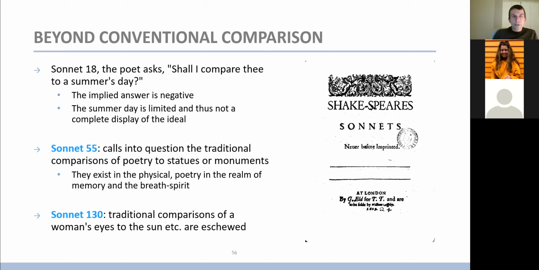So where does that leave us in this question of what's being preserved of the youth? It's not through these false conventional comparisons. Especially with the dark lady, we get the real representation of a human being in human situations, maybe like the threat of a rival poet, the threat of another lover. So what we see are dynamics: the lover and the beloved moving from moments of love and desire to hatred, and so on.